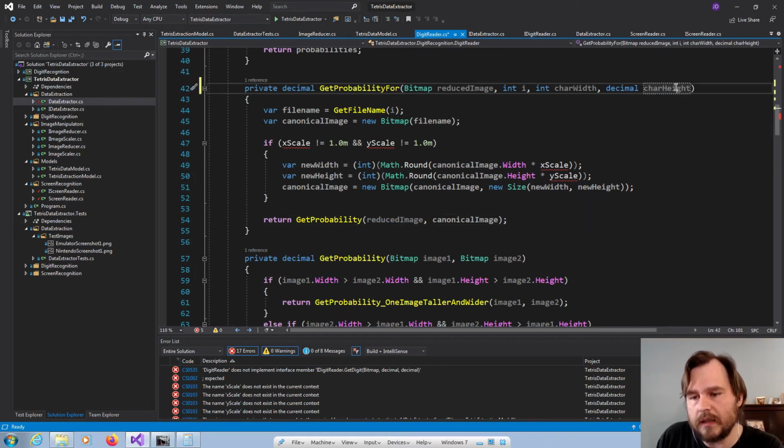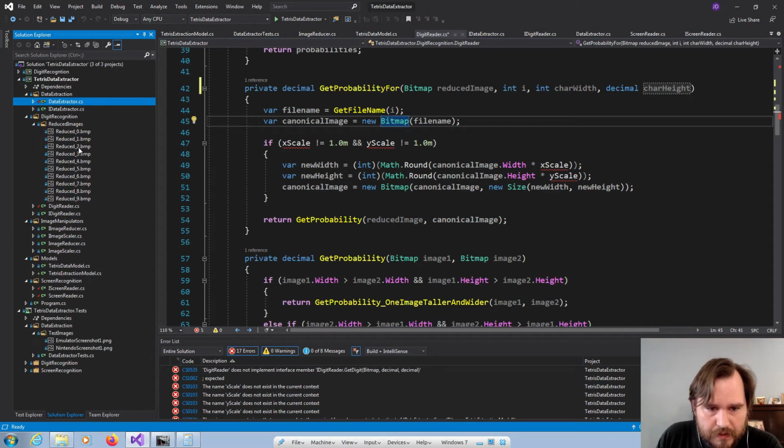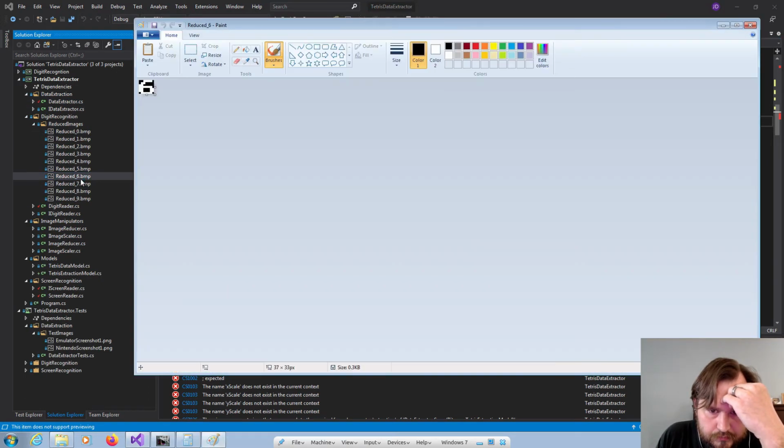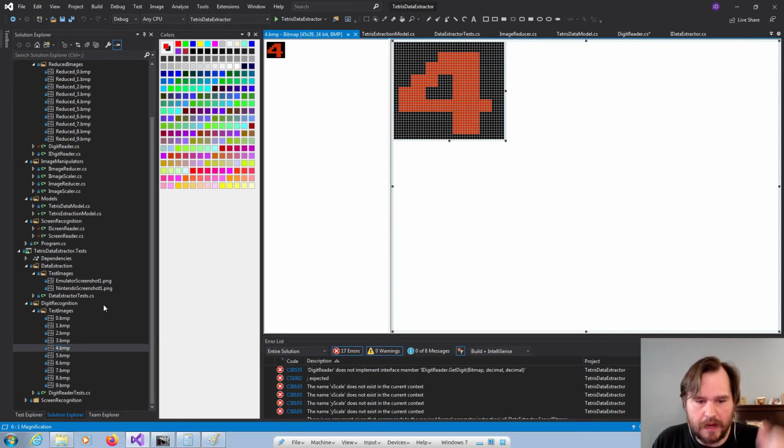That's char width and char height. I want to get these canonical images, but these are reduced. And I actually don't want to reduce them here. I want these to be real. I want these to be absolutely real. I think I might have to take our test images and bring them back.